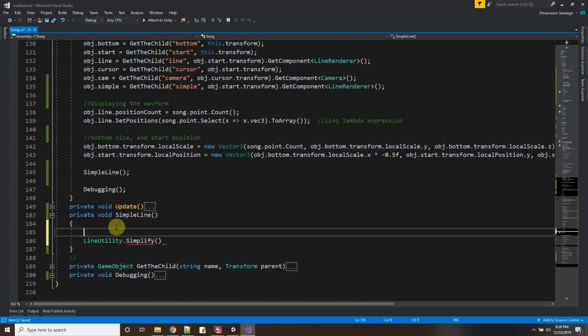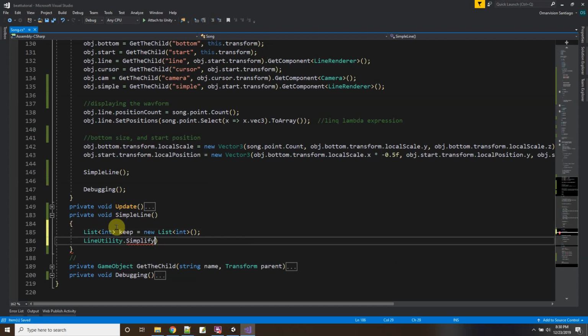So I'm going to need over here a list int, and I'll call it keep equals new list int. Okay. And then the first parameter, what was it again? It was a vector 3 of points. So let's use our link lambda expressions again from our song.point dot.